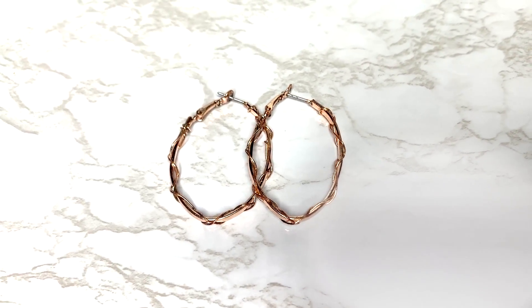Sorry about that — my stepdad was juicing oranges but I think he's done now. These are my next pair of earrings: they're like these really pretty rose gold hoops — not quite a circle, more like an oval — and I just think they're absolutely gorgeous. These are another kind of everyday pair. It's like when you want to hoop but you want to spice things up a little bit more. I've had them for years and this is also another pair I have taken from my mother, and she has not asked for them back, so they're mine now.